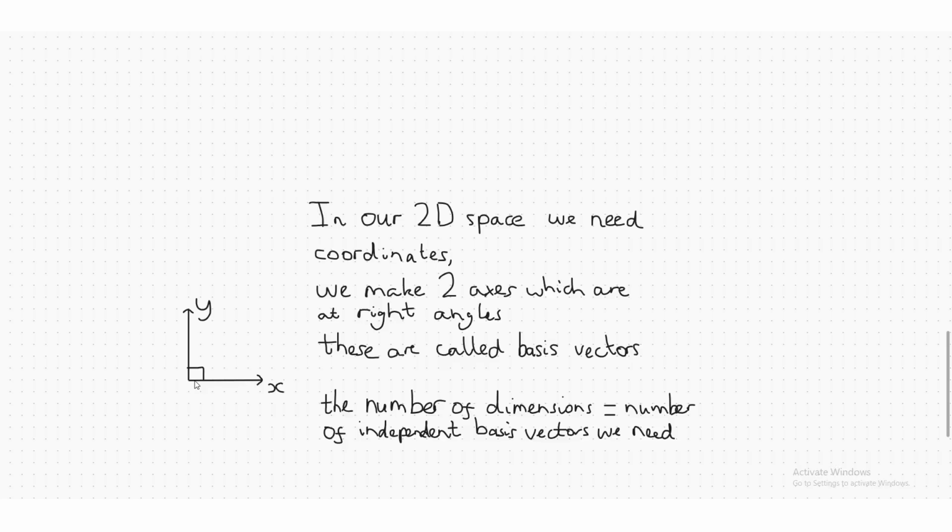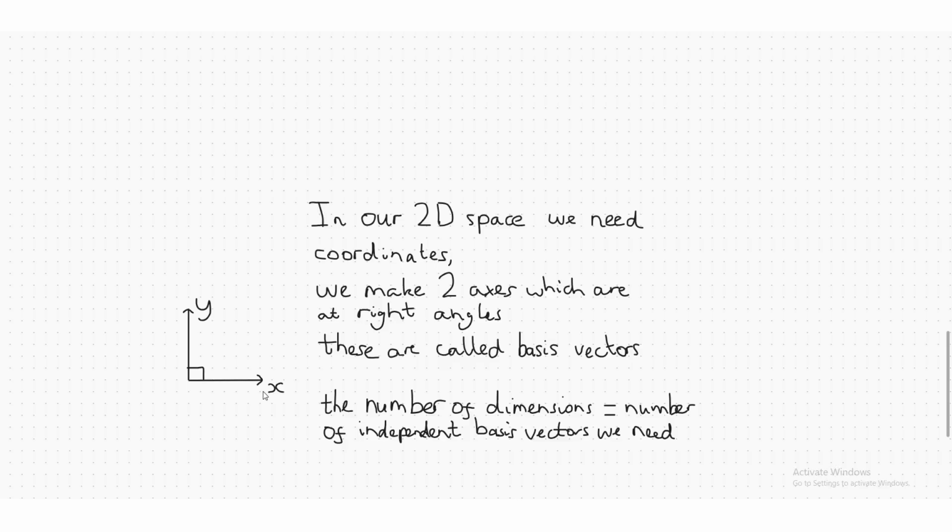Now you may think, well, can we pick any two vectors to use? Well, we have one condition. We want to make sure that both vectors have completely different and independent directions. And what I mean by this is, let's say in this example, we take x. It doesn't matter how many x's we add on to each other, we will never go in the direction of y. Right? Because x takes us left and right, but that can never make us go up or down. Which means both vectors' directions are linearly independent.